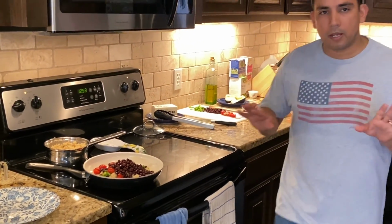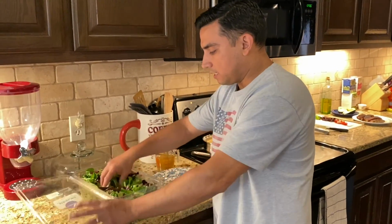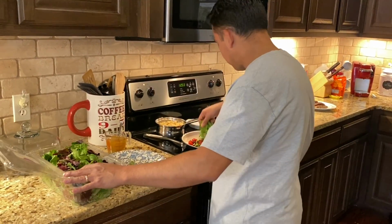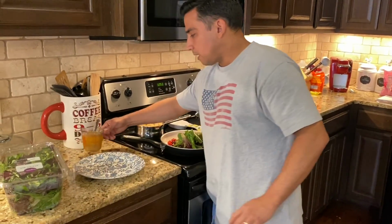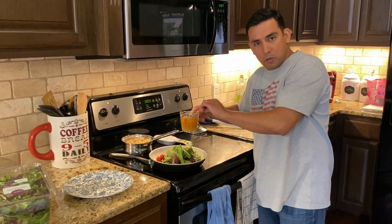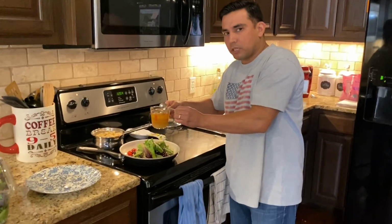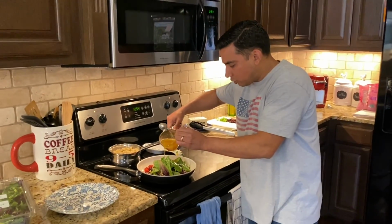And this would be a very basic meal with not much flavoring if the vinaigrette didn't tie it all together. The vinaigrette is what really makes this. You gotta have the vinaigrette. If not, it will be pretty bland in my opinion. But so this is lime juice and olive oil, a little bit of white vinegar, and then cumin. And then if I have any blackened seasoning left over, sometimes I'll just put a little bit, but not a lot. And you don't want to put too much to make it soggy.